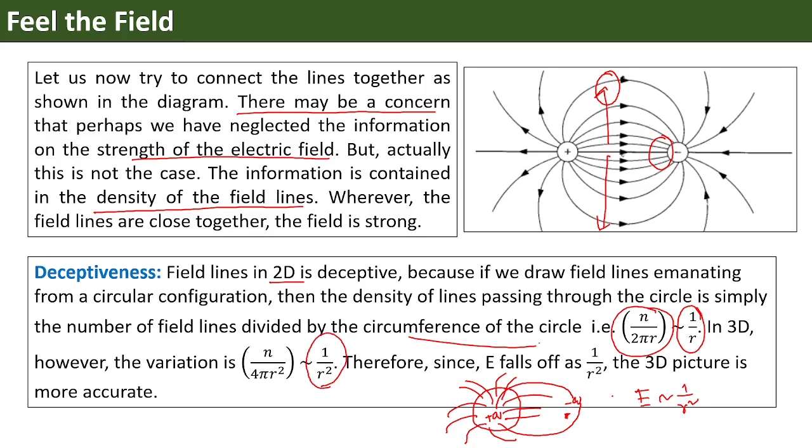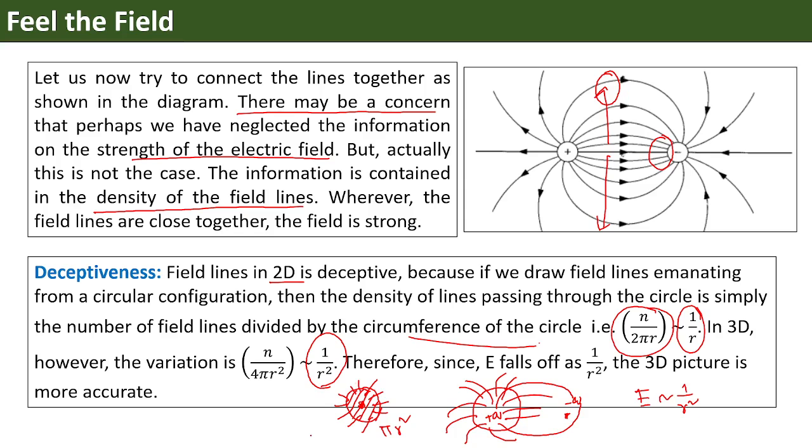Now you might think, okay, in 2D representation also we could have taken the area. Why have you considered the circumference? The reason is, once you consider the area of a circle, the whole region is to be considered, which is equal to pi r square. But in this case, if I keep a charge somewhere here, then the whole region doesn't come into action, because we are only concerned with how many lines are crossing this kind of boundary.